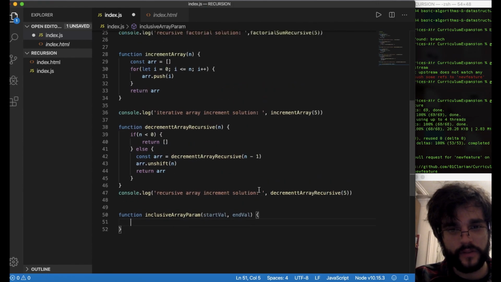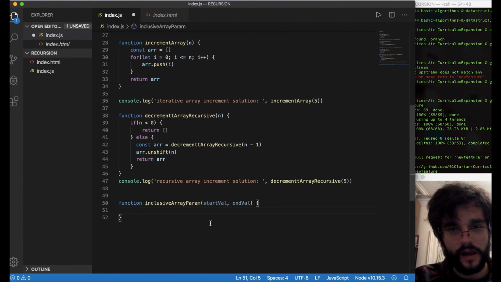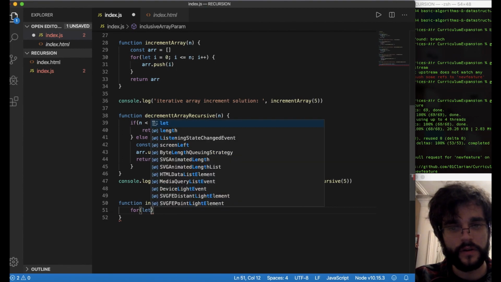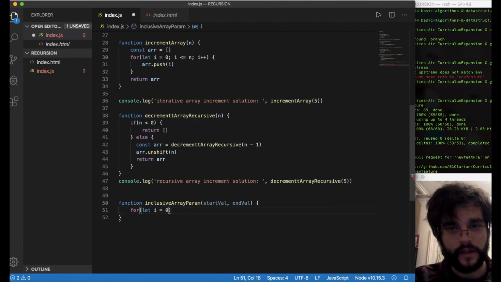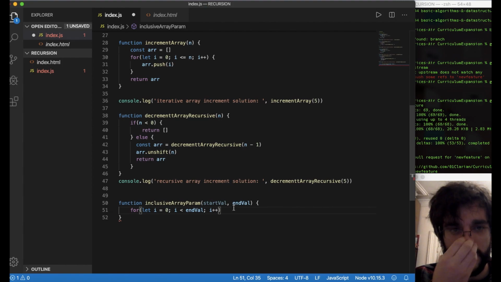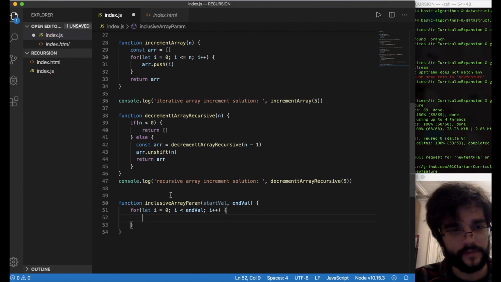And so in order to do this, once again, we can write another for loop. So we can say for let i equals 0. Is this right? i less than, where do we want to loop until? I should be looping until the end value, right? And i plus plus. Now, there's one mistake in this for loop that I just wrote out. Can you spot it and correct it? You go ahead and pause the video and try to figure that out.